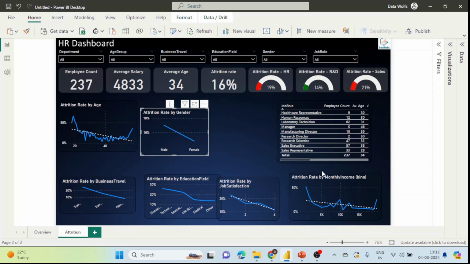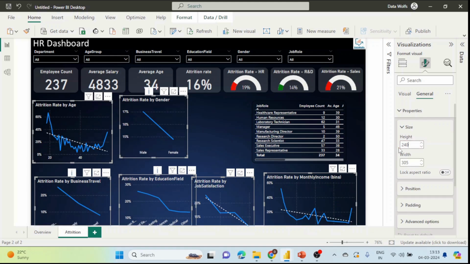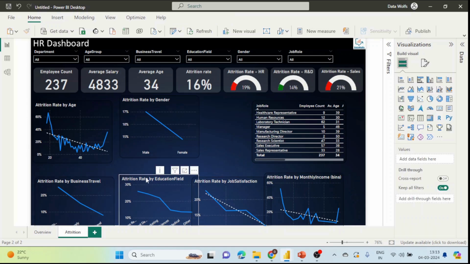I will resize all of them. I'm taking their height to 240 and width to 305. Now they are formatted.